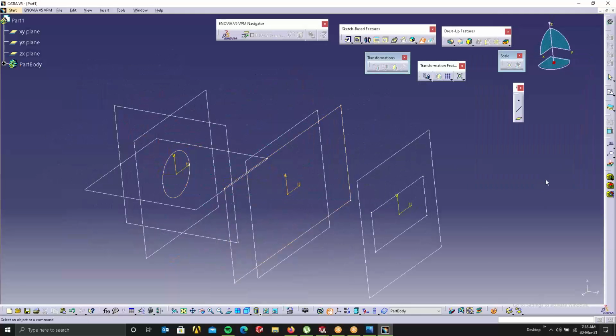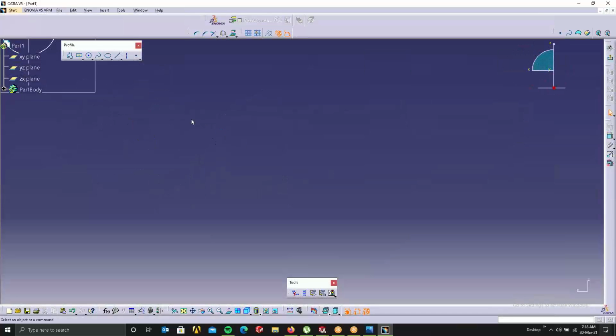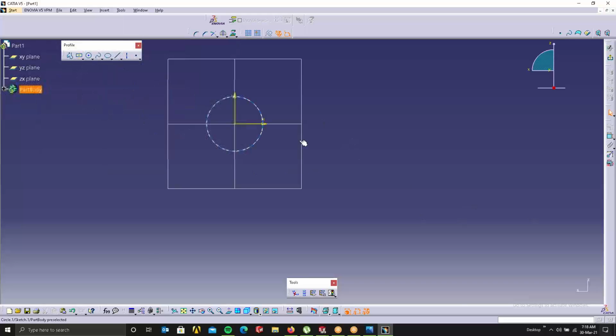So for that, what we have to do is change the ratio thing. And one more thing is this rectangle has four endpoints. Circle doesn't have any endpoint. So for that reason, I'll go here in the circle command. Here I'll go to point. I'll put one point here. After that, here we know there's a tool called.